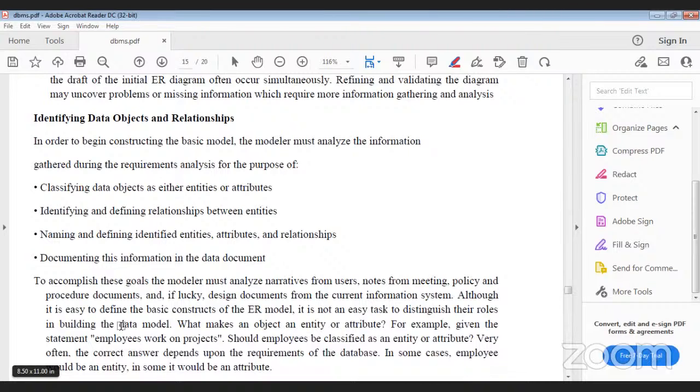After that, we identify and define the relationships between the entities, along with their attributes. The relationships come in four forms: one to one, one to many, many to one, and many to many.